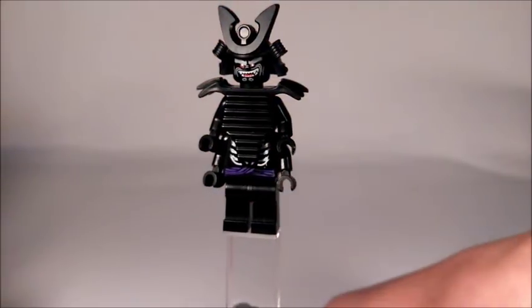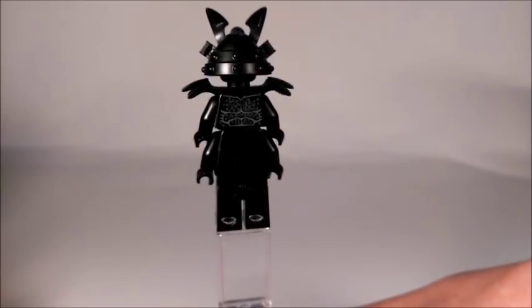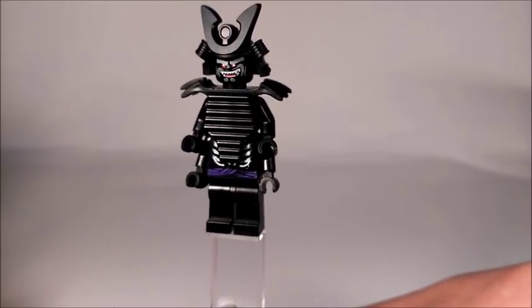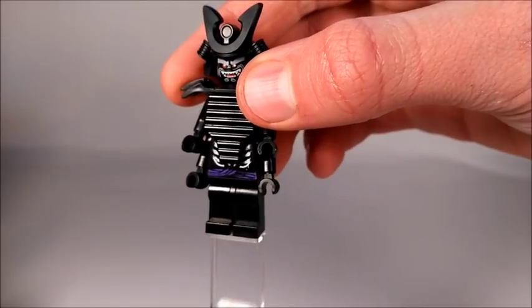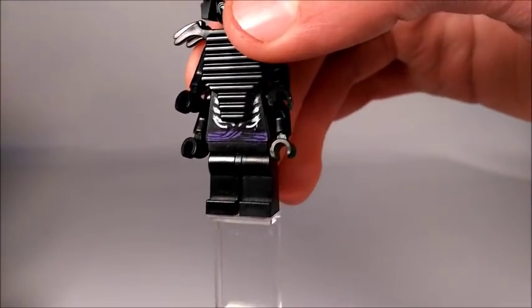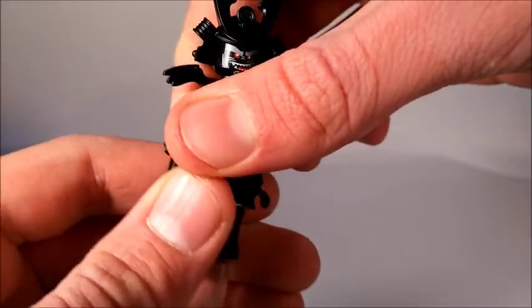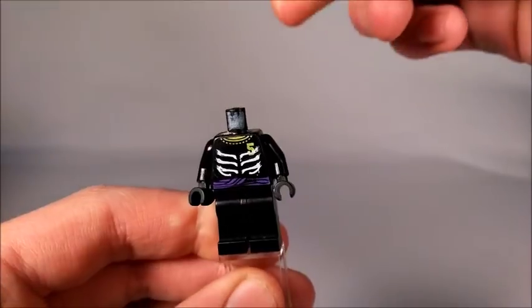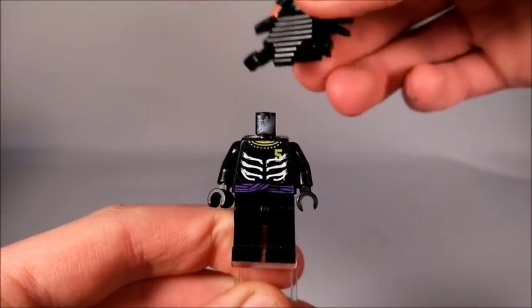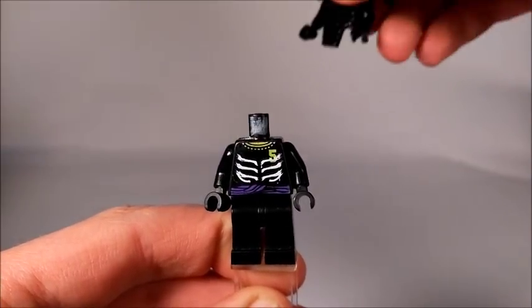This torso is actually Jungle Garmadon's torso, just turned backwards, because I just wanted to have a basic black one that has 4 arms. And then my favorite part of this entire minifigure is the torso print right under there, and you guys, if I can get it off here, can see that that is actually Lloyd Garmadon's torso print from the not first wave, but second wave of Ninjago.